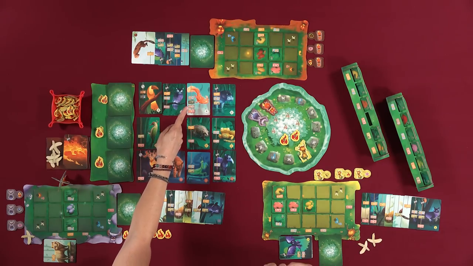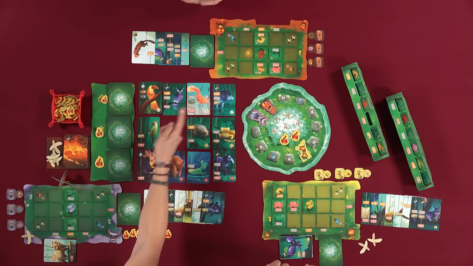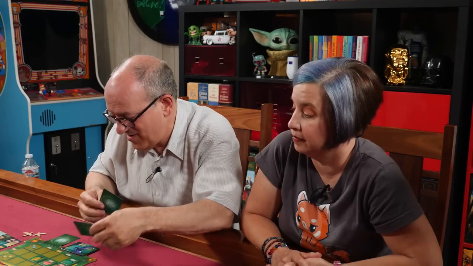I should have flipped one more. Well, that's a water, too. This one, and it, you know. Okay. There's a flower on it. Okay, so a 6 and a 4. I like it. 6 and a 4. I'll go for it.